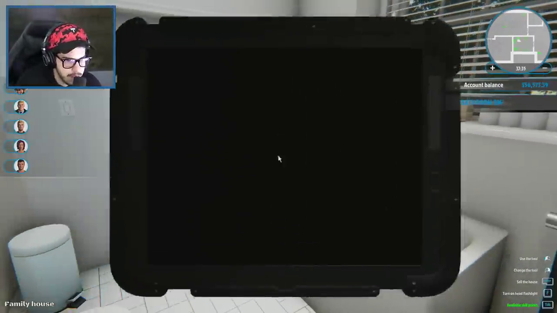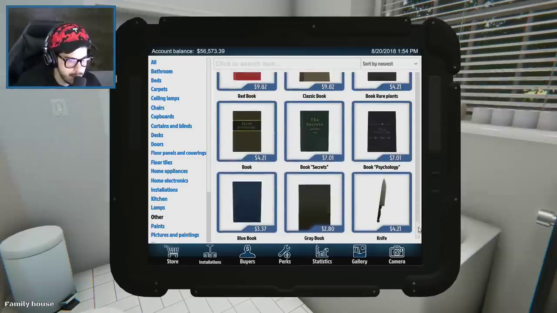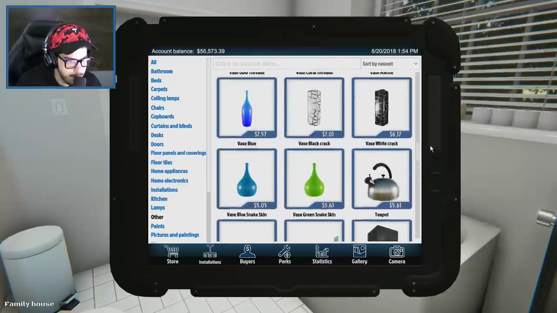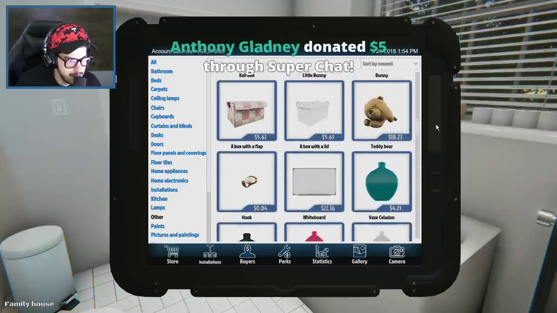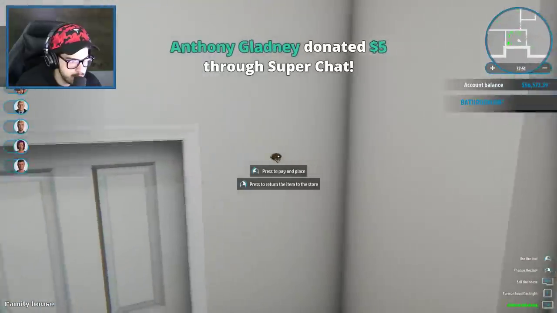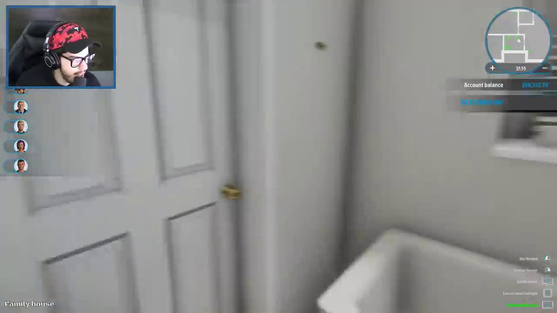Oh, I think it should be an other, right? Y'all don't even know what I'm looking for, but it should be an other. It might be in survival. Now, we don't need a fork in the bathroom. That wouldn't even make sense. A whiteboard. There we go. A hook. This is for your robe. There you go. Look at that.